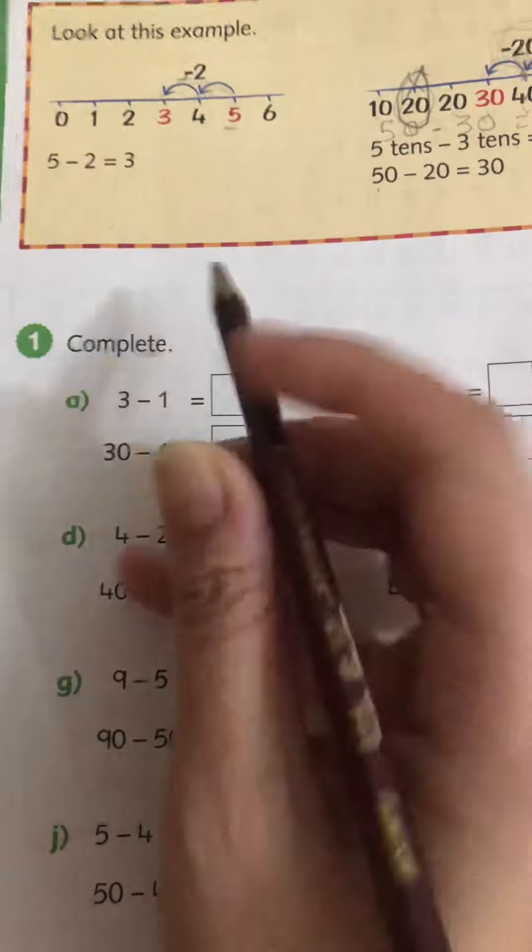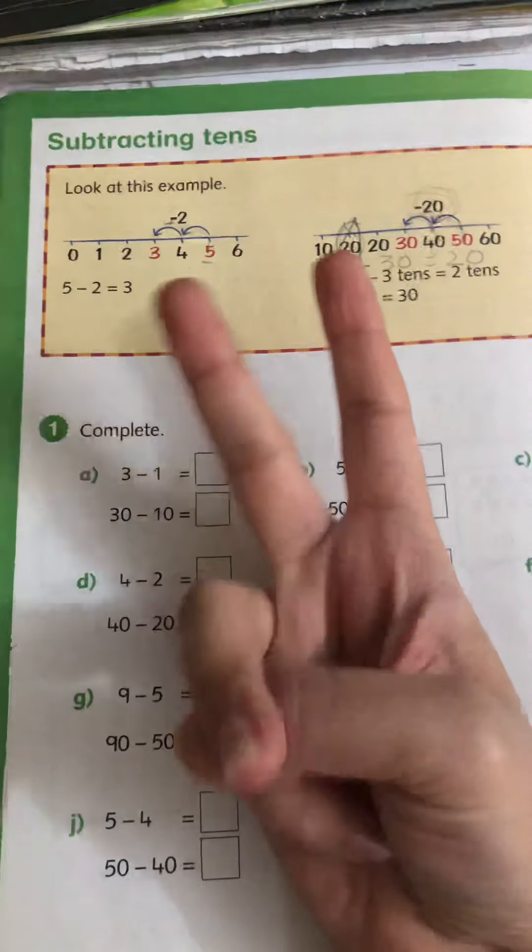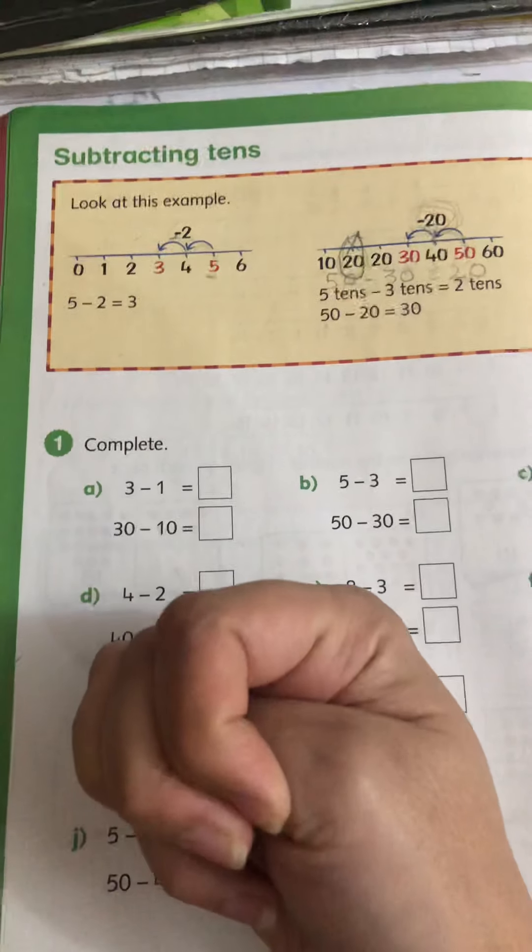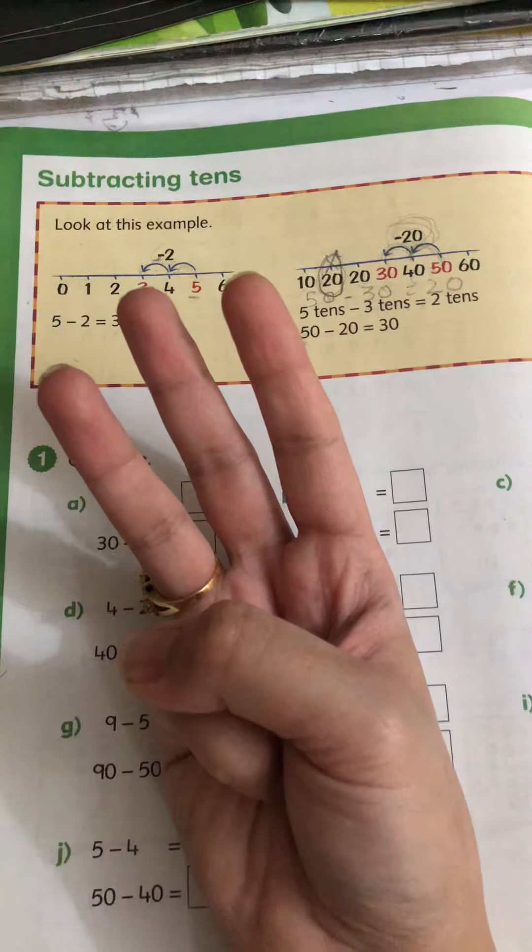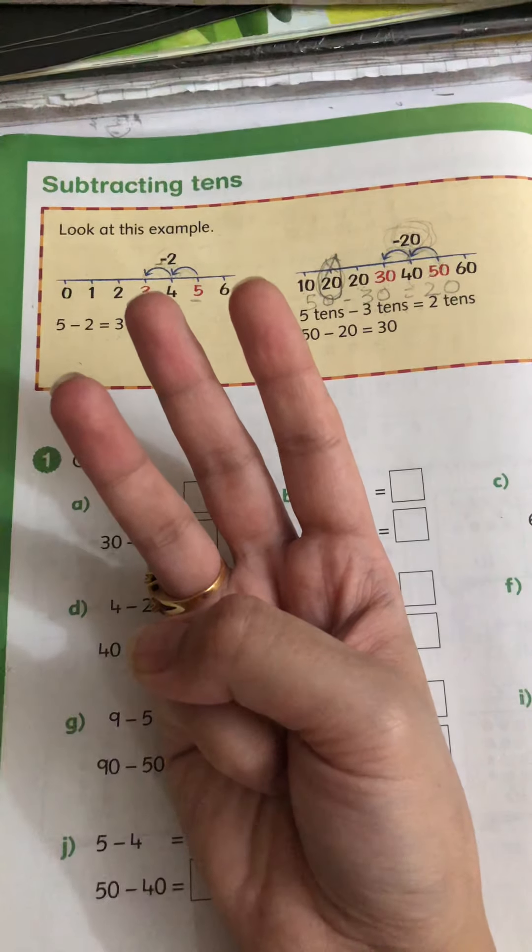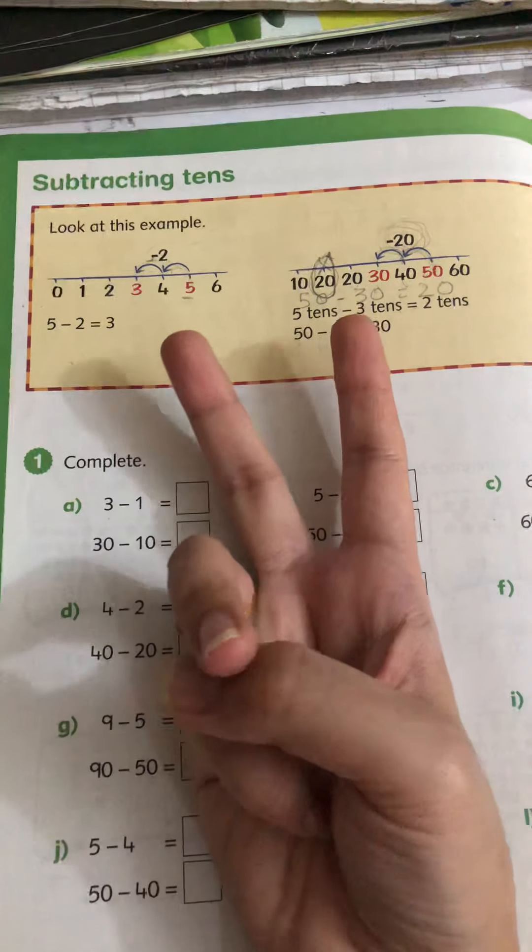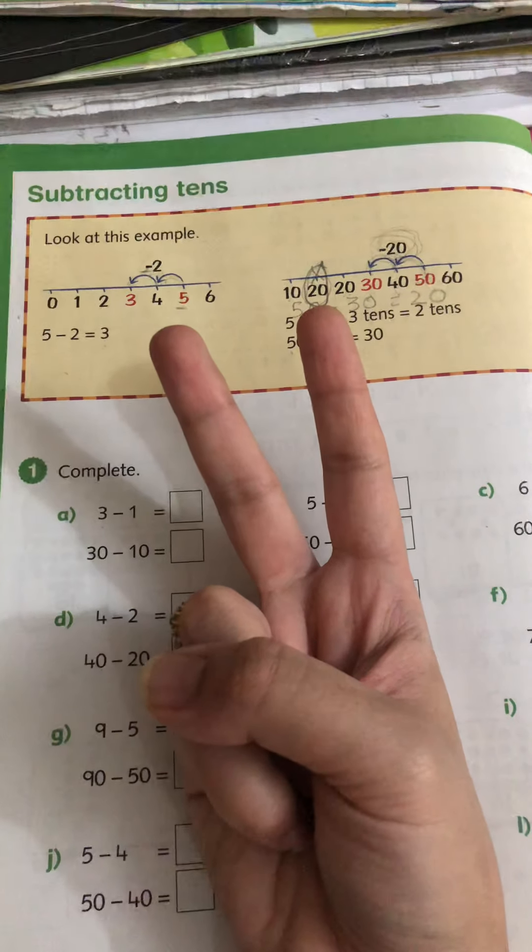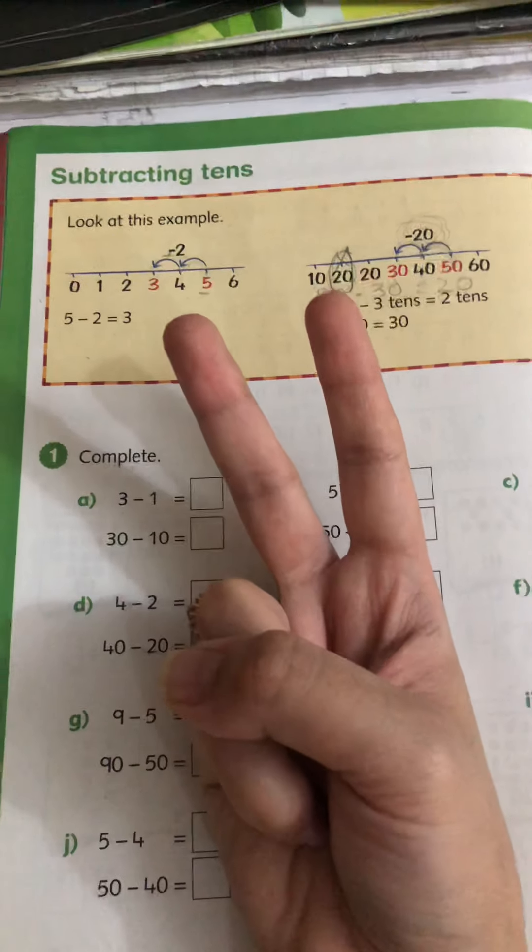3 take away 1. We can do it by two different methods. 3 take away 1, answer is 2. Now 3 again. We will do backward counting to reach 1. 2, 1. So we have to do backward counting after 3 to reach 1, the smaller number.